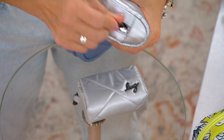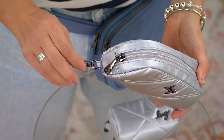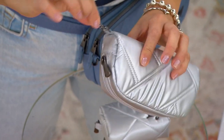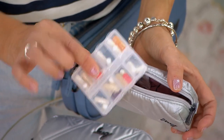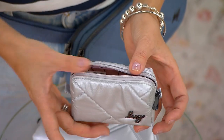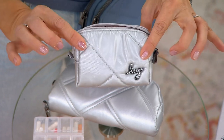And I love that this bobsled gives you some nice structure. It's not like that hard case, but enough structure that is going to offer you that protection inside your bag. It has a little clasp here. It's a little clip and it swivels. And then you're also going to get the mini choo-choo, which our Lug community absolutely loves. You get this little insert here with 8 little pill slots. You can remove that, like you said earlier, great place for your little earbuds or your chargers, etc. It's just really, really cute.